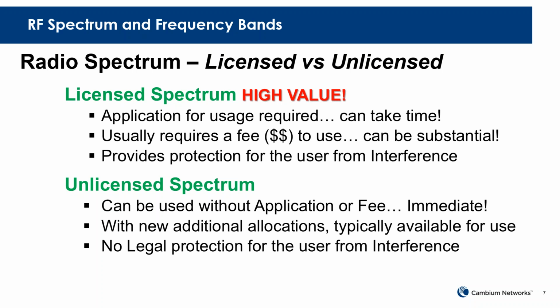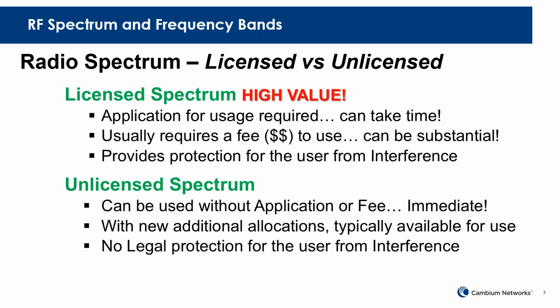It also usually requires a bit of a fee. Sometimes it's a small fee, sometimes it's an enormous fee. So, for instance, the AT&T or Verizon spectrum that's used for your cell phones cost billions and billions of dollars, paid in order to serve the millions and millions of customers that these service providers serve across the nation. So it can be substantial. Not all spectrum is that kind of dollars, but I'm just giving you a relative feel.